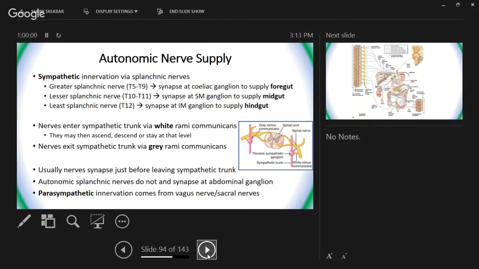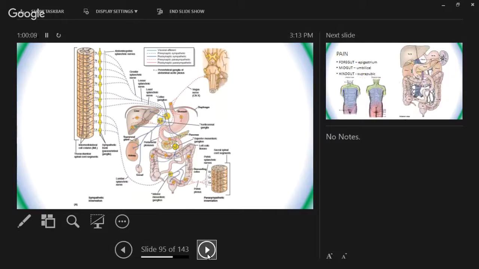Questions there, guys? No. Here's a picture, and those yellow dots are the ganglia I'm talking about. So it's pre-synaptic until it gets to the ganglion, and then you get the post-synaptic nerve. I think that's a personal favourite for exam questions. That's the nerve supply. It's a good thing because you can ask questions on it quite easily.